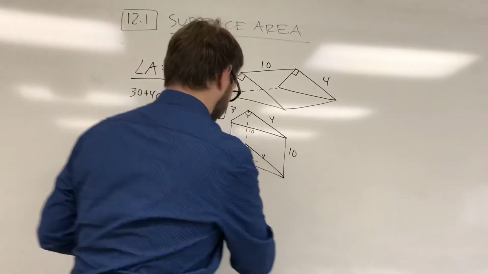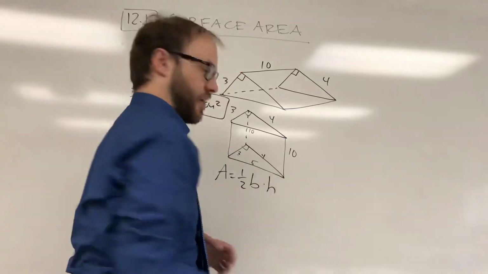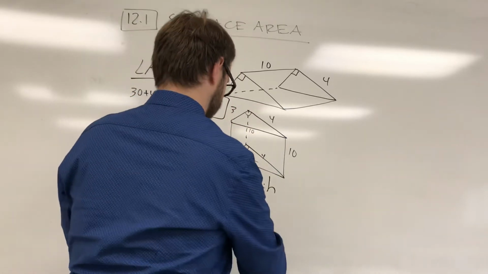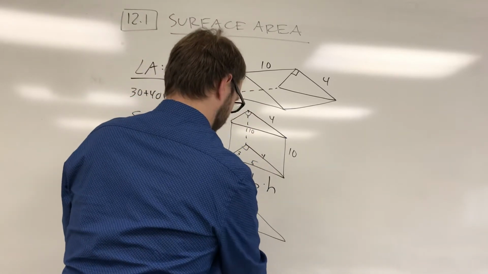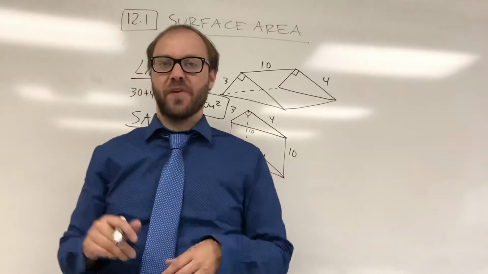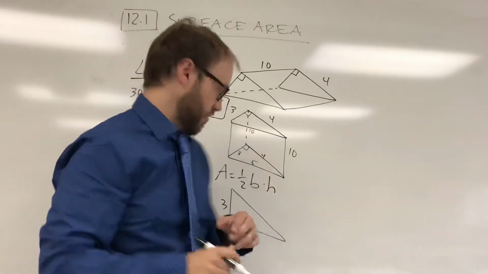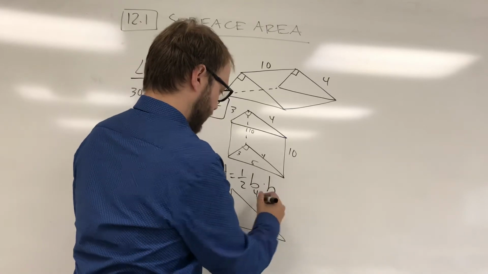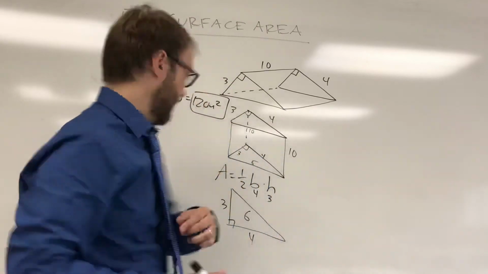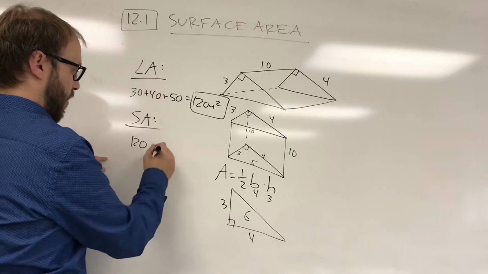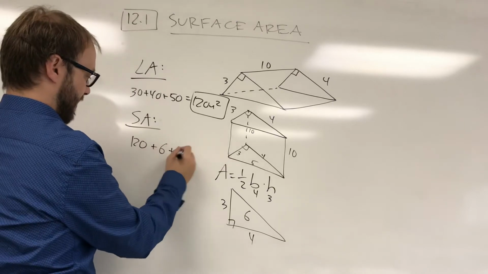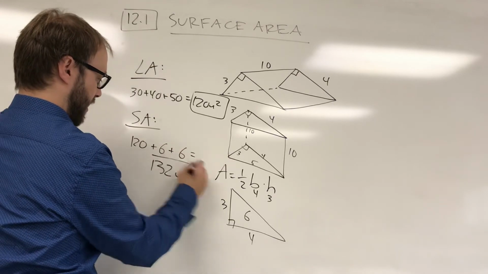Remember, the area of a triangle is equal to 1/2 the base times the height, okay? So you need to turn this triangle in a way so that you have a base and a height. Remember, the height has to hit the base at a perpendicular. So turn the triangle this way, do like 3, 4, 5. We can do a base of 4 and a height of 3, or you can do a base of 3 and a height of 4. But the point is, those are the sides that you're using to find your area. So 1/2 of 4 times 3 would give me an area of 6 for each of those triangles. There's an area of 6 on the bottom, there's an area of 6 on the top. So we've got the 120, we're adding the 6 on the bottom, and we're adding the 6 on the top, and that's going to be 132 square units total.